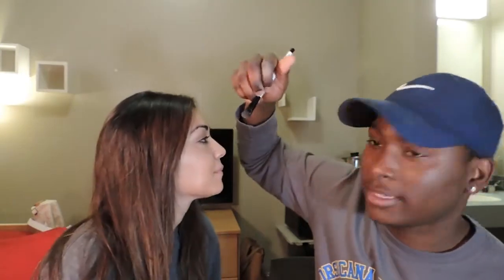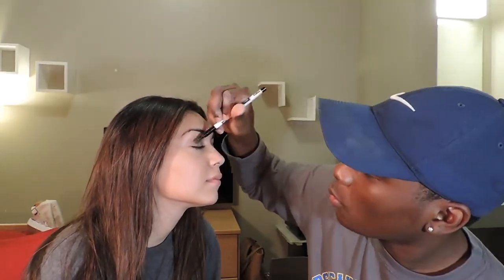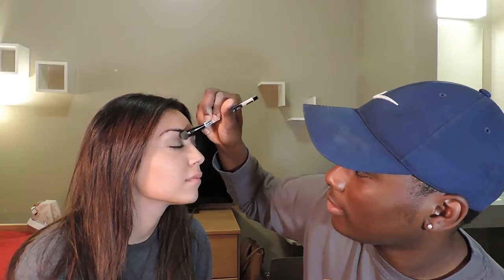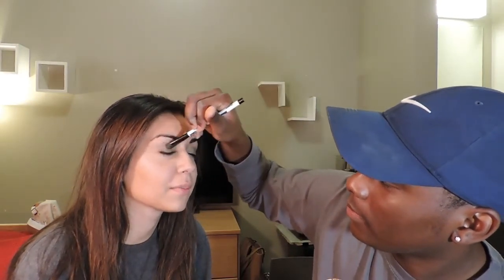Scoot up a little bit. Scoot up a little bit. Scoot up a little bit. You gotta let them know. As you can see, hopefully, I'm beating the fuck out of her face. And I just poked her eye out, guys, but it's okay.